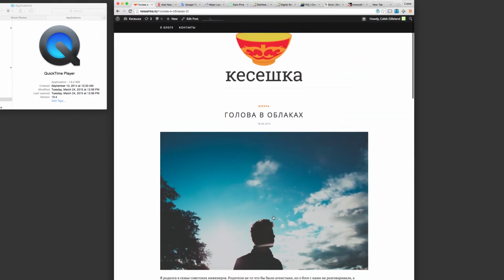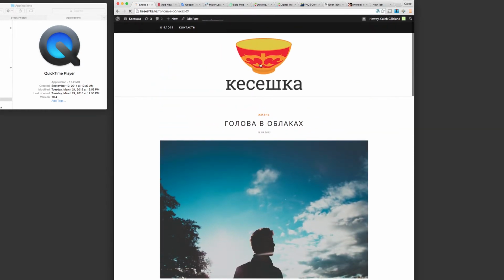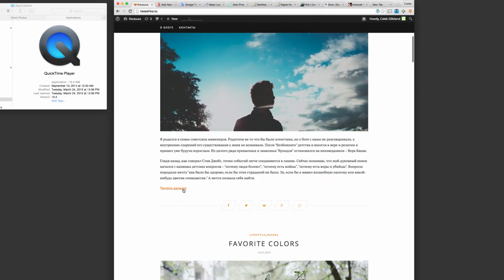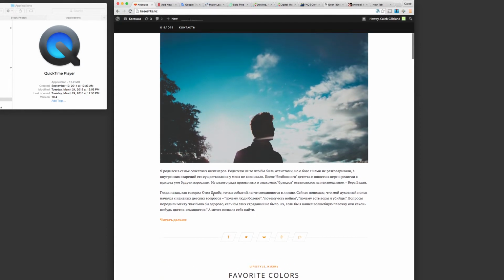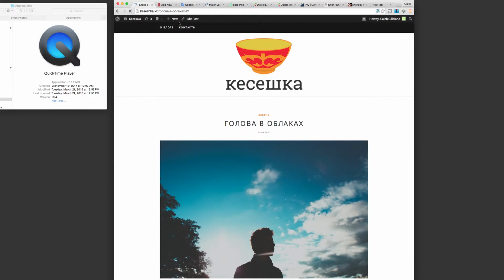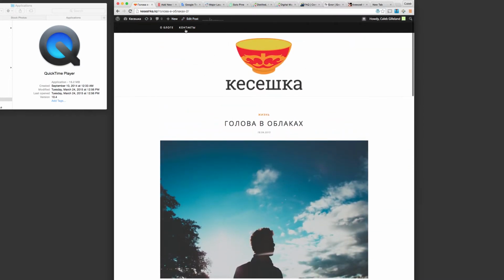But you notice that on the front page, it stopped after these first two paragraphs. Well, you can control that. And when we're on the front page, it's going to say something that says Chitat Dasha. You make that appear where you want, and I'll show you how to do that. So what we'll do, actually I'll click back on this post. And whenever you're looking at a page, like if we're on this post and we want to edit that post, we just click here, edit post.